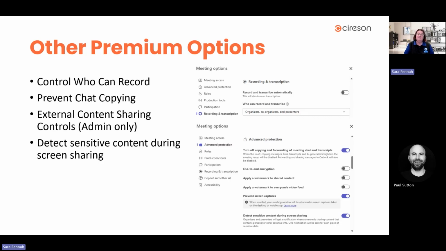And actually, as an MVP, we get to attend meetings that are hosted by Microsoft where they're telling us content we're not allowed to share until they publicly announce it. And a lot of these features are now being deployed, so we can't forget and accidentally capture information we shouldn't be sharing and then forget that it's not yet shareable. So very helpful for those of us who may be prone to a little bit of age-related forgetfulness.